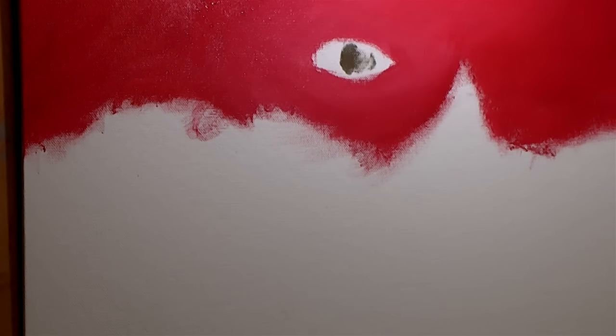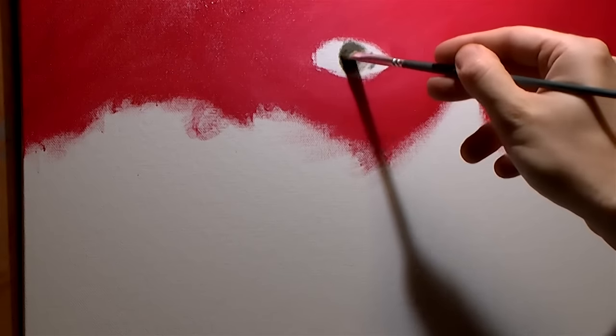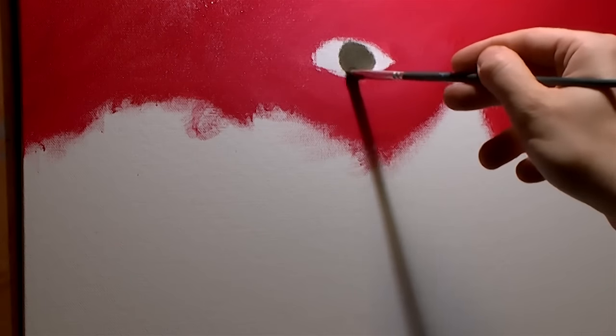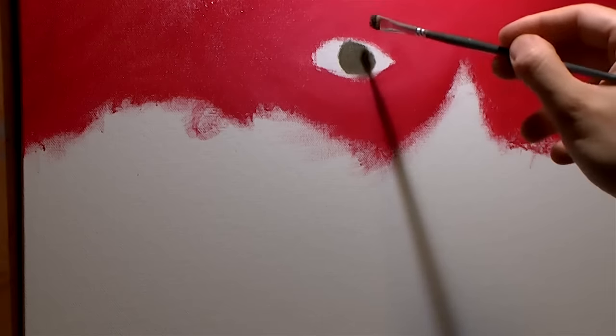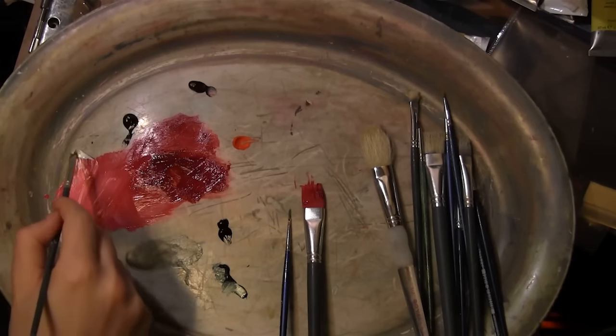Could really do with a bigger brush than that. It is funny, sometimes you just stick with the same brush and you're like, oh, this is taking a long time. And then you realise you're using a little brush to fill in a large area. I've done that a couple of times. I'm spending a while with this small brush, and then I think, oh, what am I doing? This is taking such a long time. It's because I'm not using the right size brush.